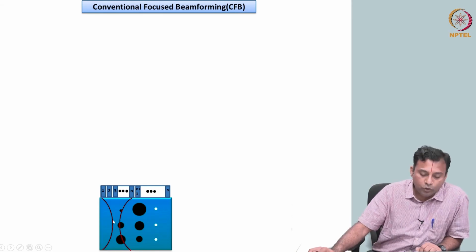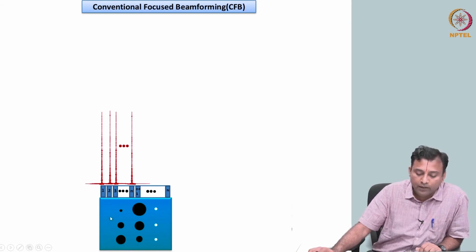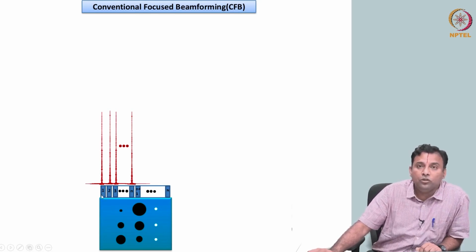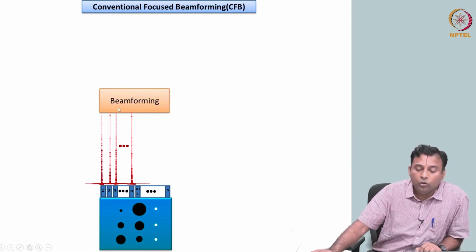You get echoes back. Once you get echoes back, all the echoes are hitting all of the active transducer elements. You get a time trace, right? This is the A signal that we got, amplitude. So each crystal now picks it up. The advantage of using an array transducer is I have each of these as a separate channel. So now what can I do? I will go do my beamforming.